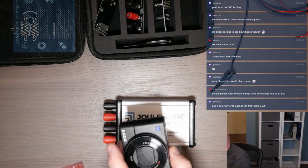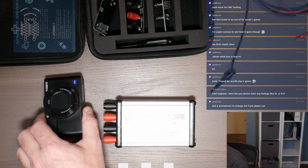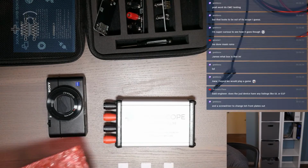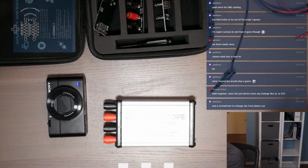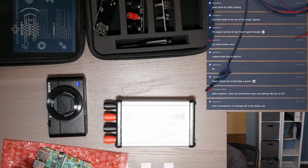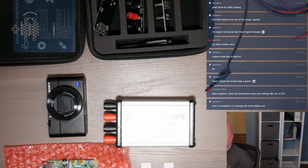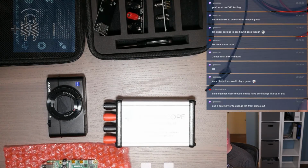And then just for testing, I went and grabbed a few things. I've got a camera that needs to be charged, and then I've got a Raspberry Pi. I think this is a Pi 4. Yep, that's a Pi 4. So I thought we could maybe do an analysis of that. And then I also have my electronic load and a power supply. So plenty of things we can plug into it and see.